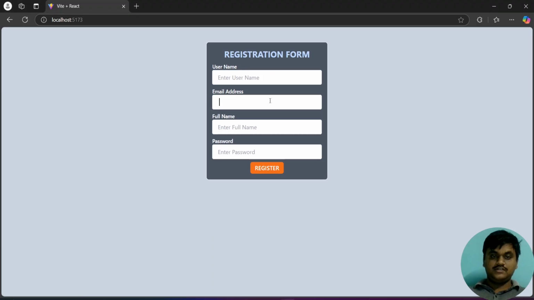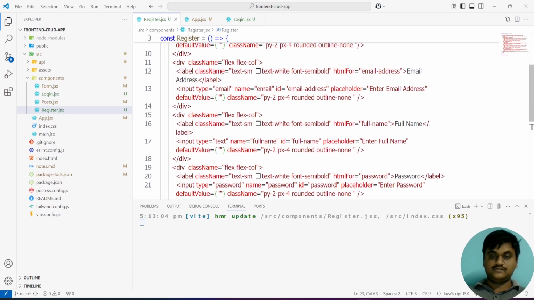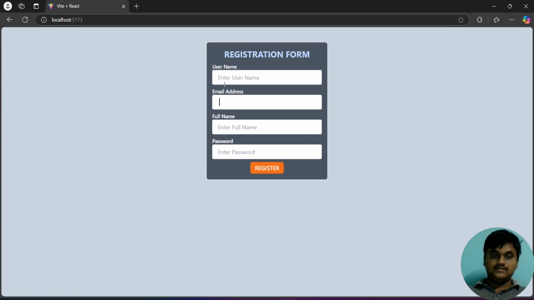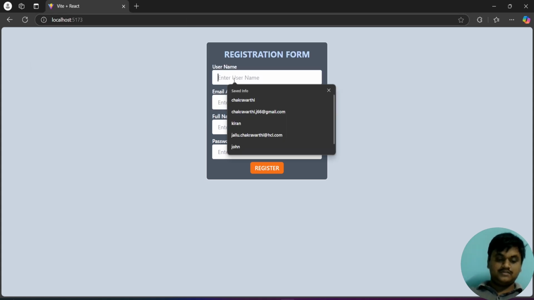Here also in each and every username and password also. Okay, I'm going to leave it empty here. I'm going to leave it lowercase only. This one capitalize only. If you reload this application once again, you can give name, username.